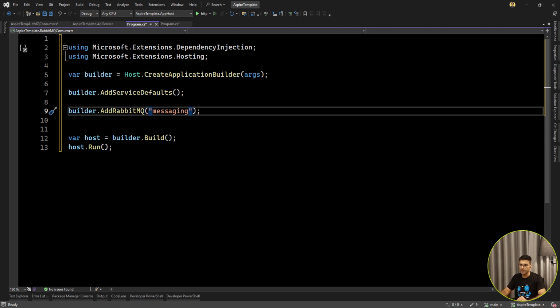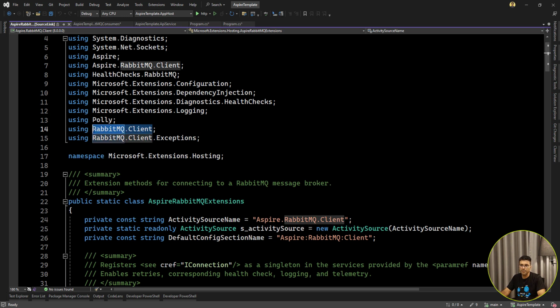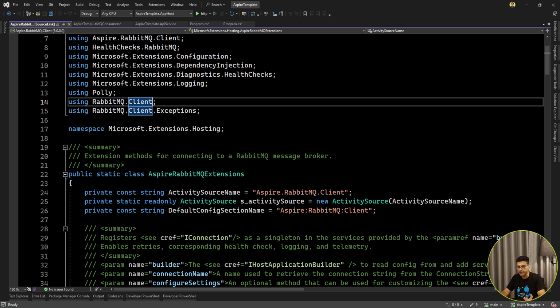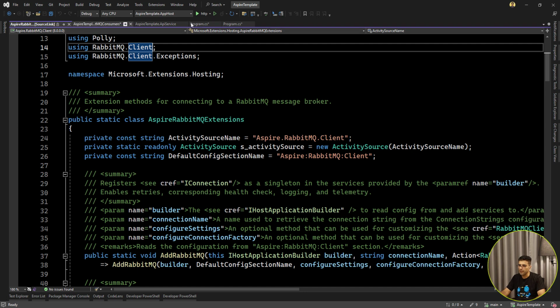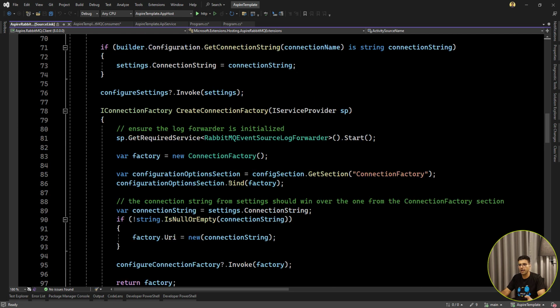So currently we add the RabbitMQ, but if we want to see what is inside this method, here is the RabbitMQ.Client, the official NuGet package for C#. So the .NET team is using the RabbitMQ client behind the scenes. So if you have used it before, it's really simple for you. But let's see what they are doing here. They are adding interfaces for IConnection.